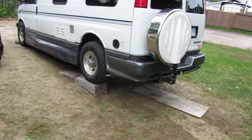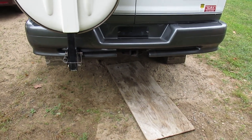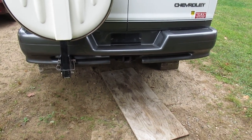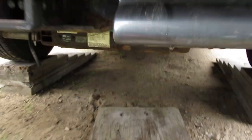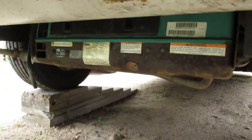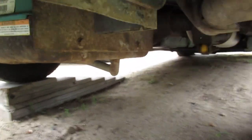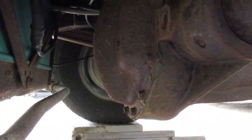So this is a Class B camper. It doesn't have a spare tire underneath of it. If you had a spare tire, you'd probably want to drop it out and pull it out of the way. But this one has a generator instead of a spare tire. So if you break down, you can just move in. Tripod in here.